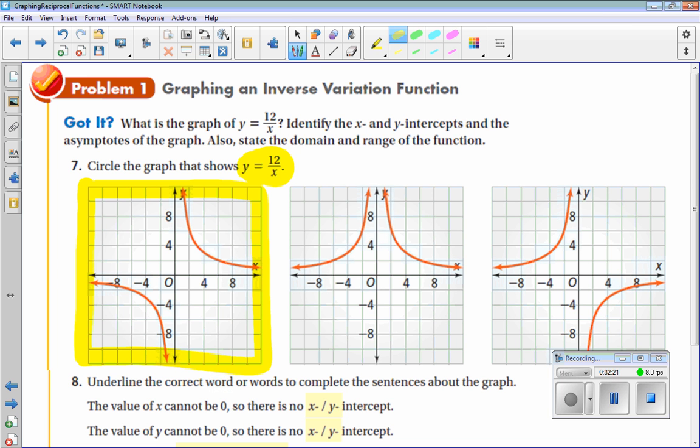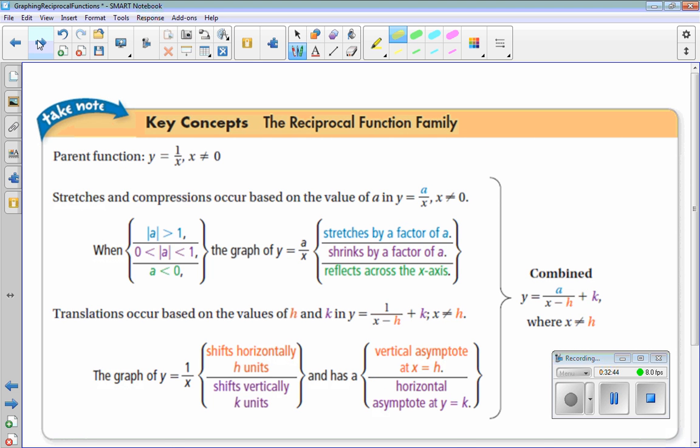What do you think I would have to do to get the second graph? I'm sorry, the second one, the last one. I'd have to have a negative in there. The negative, if you remember, flips it, doesn't it? So when I flip it, I do get this one. So when we have a negative, the direction's going to be flipped. Awesome. Good, good, good.